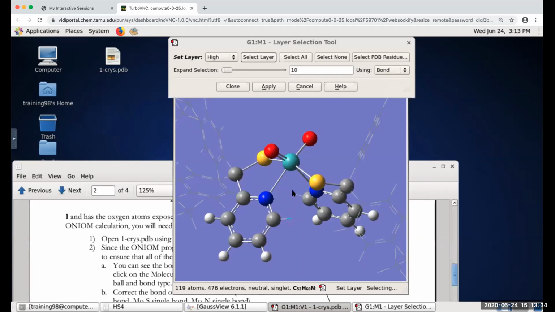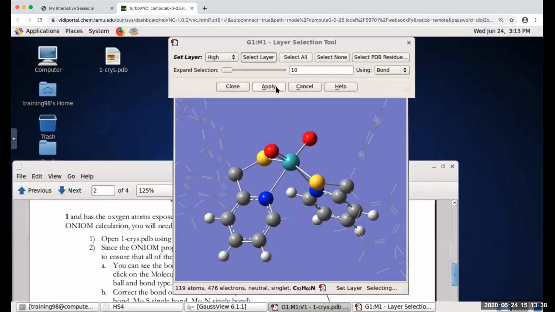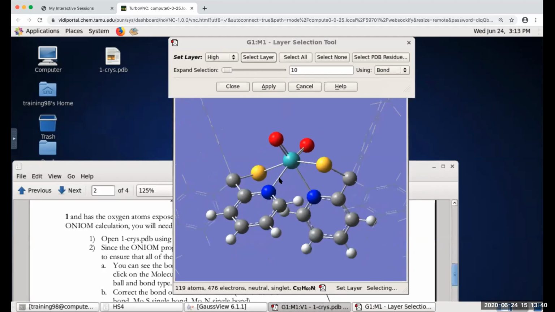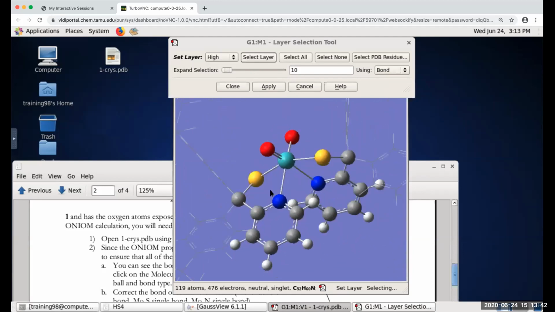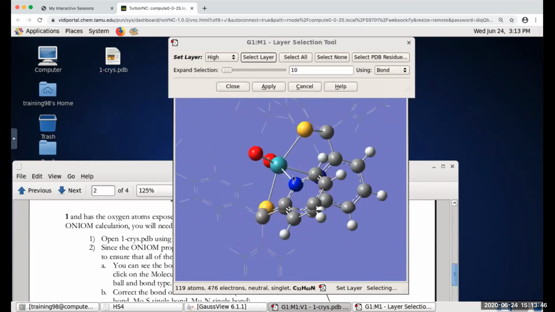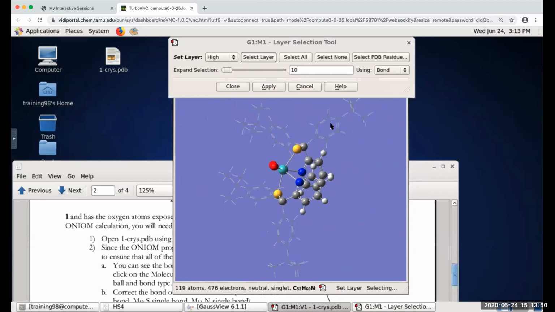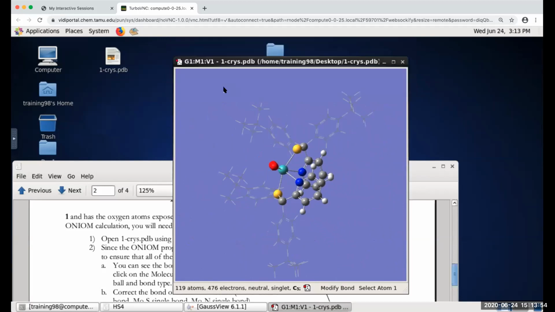And that's going to cause a fair bit of problems if I try to do that. So now I have everything in the high layer that should be in the high layer, and the rest of it in the low layer. So my bonding is correct and everything else is correct. So I can go ahead and close that.